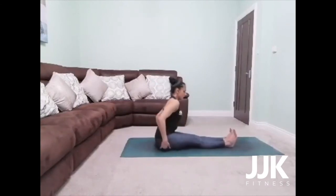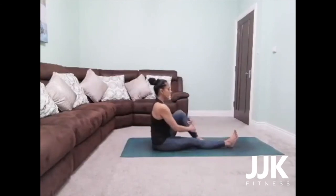Again, pull the flesh from underneath your sit bones. Start with a nice long spine. Then bend your left knee. Bring your left foot to the mat, so it's either on the inside of your right leg or onto the outside. Just make sure if you come onto the outside, both sit bones are still rooted into the mat.